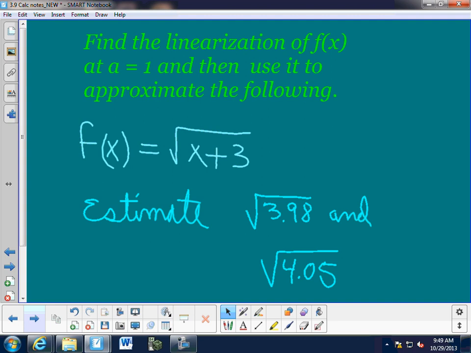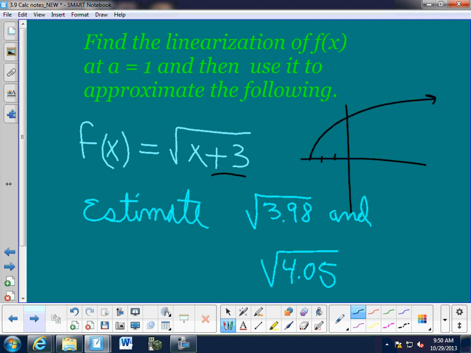And by the way, we should have a pretty good idea of what that looks like. The plus 3 inside with the x, you remember what that does to the equation? It shifts it. In with the x, it affects the graph in the x direction. The same or opposite when it's in with the x? It's the opposite. So what's going to happen is this graph's going to go left 3 units. So it's going to do this. So what I want to do is estimate these two values.